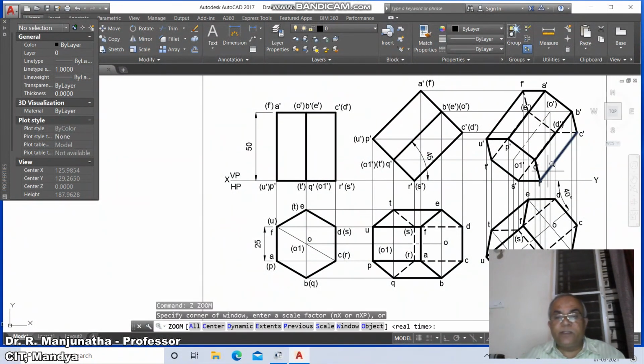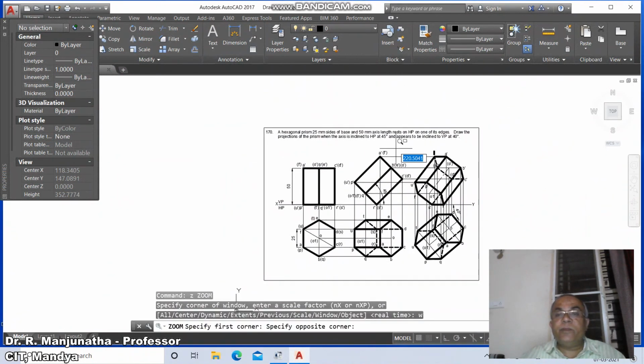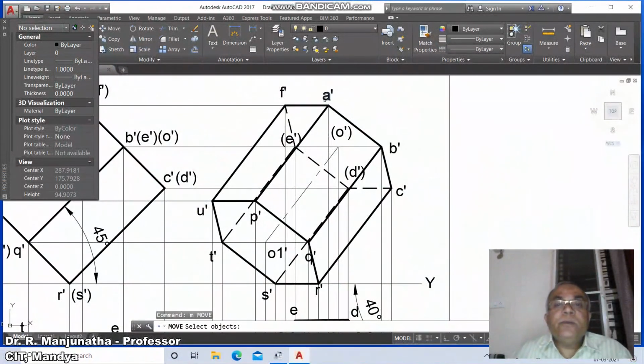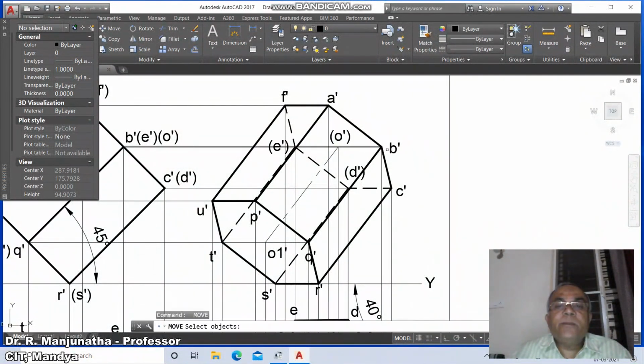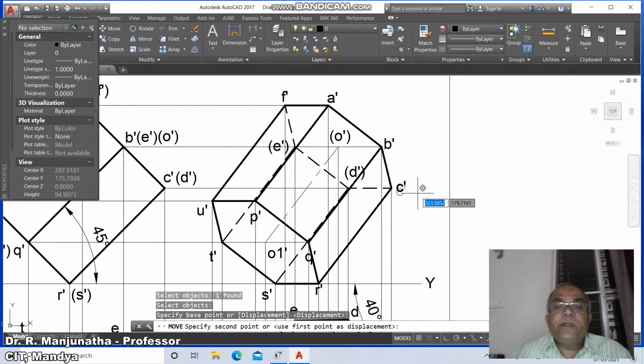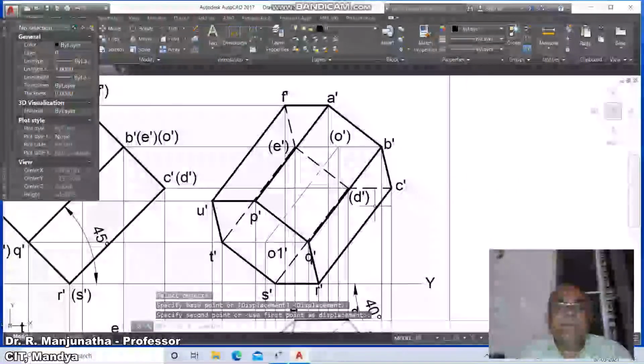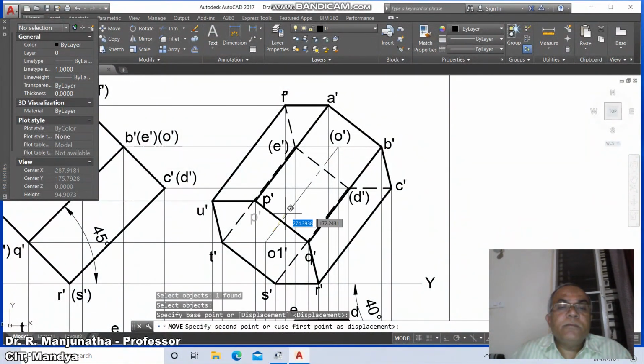Then go to zoom previous, then go to zoom window, select this entire thing, then again move, take A dash, then F dash, then E dash, then here O dash, then B dash, then C dash, then D dash, then P dash, then Q dash, then R dash, then S dash, then T dash, then U dash, then O1 dash.